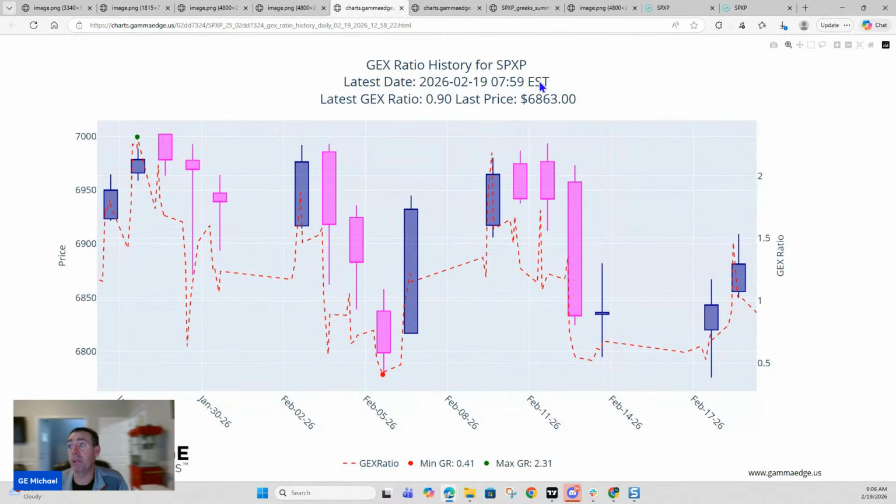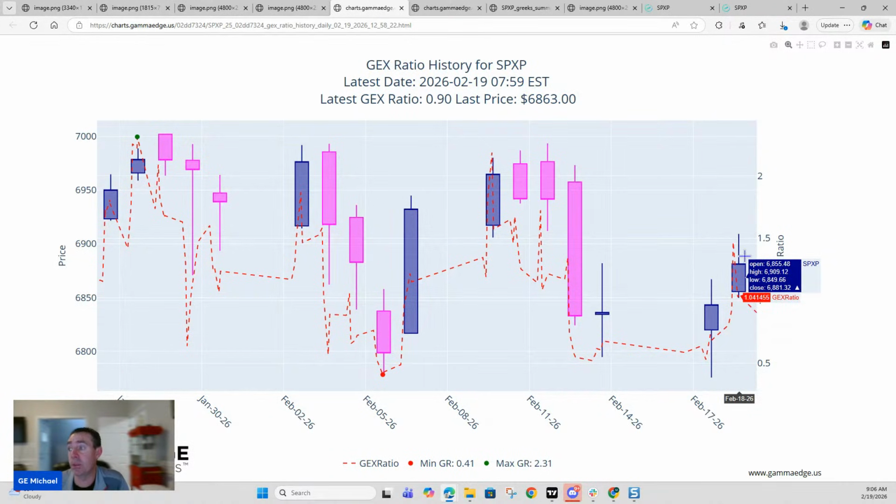All right, moving on to the SPXP GEX ratio. Again, this is like a put call ratio, but we add a gamma or time component. So this is weighted for short dated call versus put gamma. I discussed the 0.5 level the previous day, an opportunity for a bounce. This was right around here. And then we got that resultant bounce, and then a bounce yesterday as we actually rose to the 1.5 level.